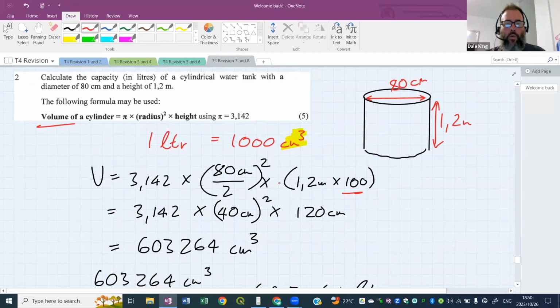When I put this information into the formula for my height, you see there in the question, the height is this height here. But I don't want to put meters into this formula. I've got to change meters into centimeters, like I said, because I want to work in centimeters, because the conversion that I'm going to use in the end has centimeters in it. So I want to change everything to centimeters. So 1.2 meters, there's 100 centimeters in 1 meter. So if I've got 1.2 meters, I've got to times it by 100, which means I get 120 centimeters. Okay.